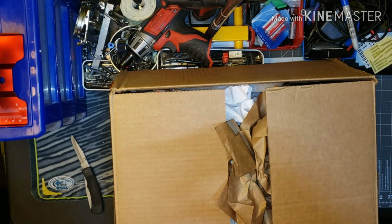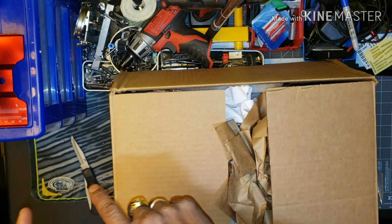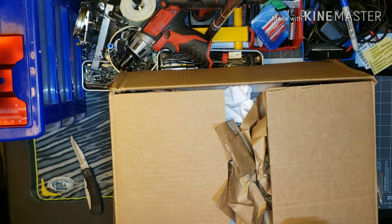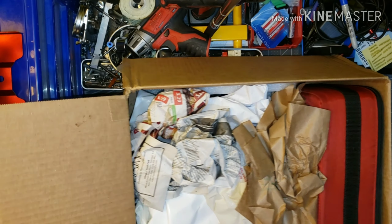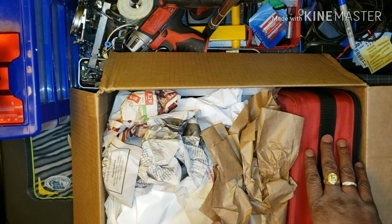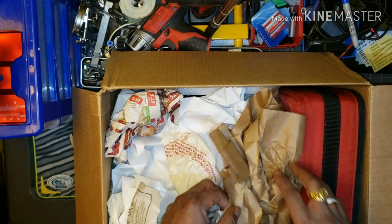Now, there is supposed to be two boxes. I got one box today. I mean, yesterday on the 24th, today is the 25th. The other one, he had to ship a little slower because it's got all of the bodies and stuff in it. So, I guess this right here would be the box that got the car, the remote control, and I guess the tires. So, we'll see. Let's go through this real quick.